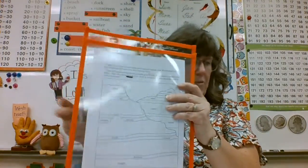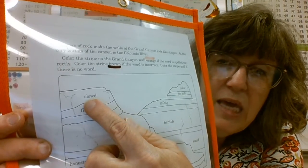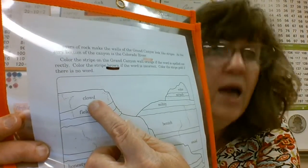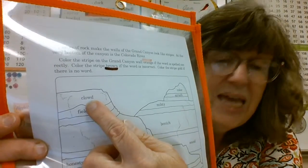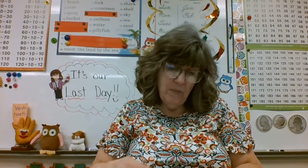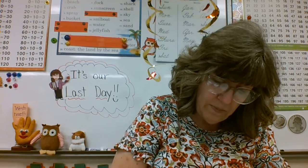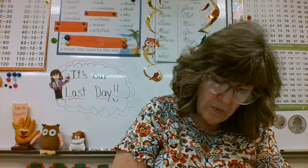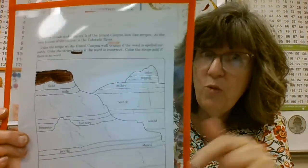Let's start right up here at the top. Roman, you're going to start for us. This word right here is 'cloud' — is it spelled correctly? C-L-O-W-D. It is not right — it should be 'ou' as in 'out.' So 'cloud' is not right. We're going to color it dark brown. Can you color yours brown? Color neatly, stay within those lines. So the first one should be colored brown.